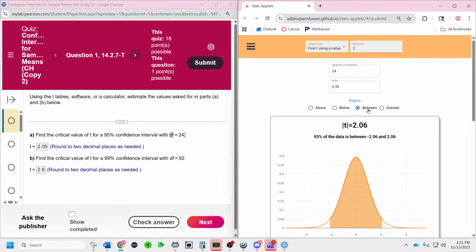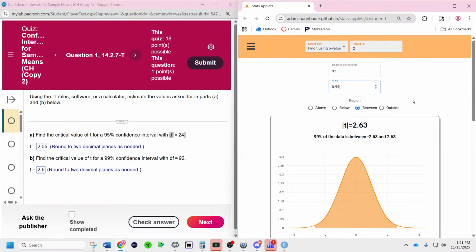You then click between for confidence intervals, and we enter in 95, and I was close enough to the right answer. The reason I knew it was close is because as the t gets more degrees of freedom, it goes towards the z-score of 1.96. And I've done this enough that I can kind of guess it. 99% confidence with 92 degrees of freedom, simply entering 92, and this will approach 2.5758. Oh, wow, they were really nice. I was on the edge of the right answer on this one, barely got it.